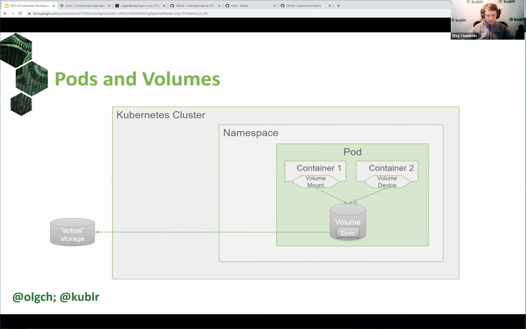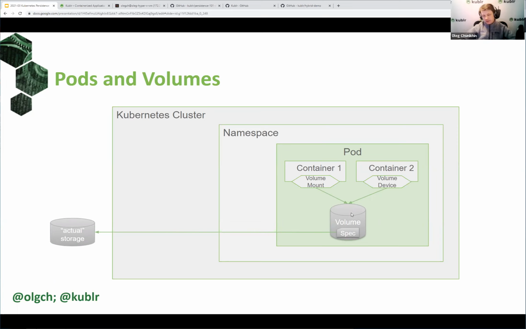And those resource types start with a volume sub-resource inside of the pod. So volume is essentially an abstraction inside of the pod resource that describes which external data should be consumed by this pod.